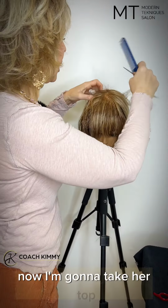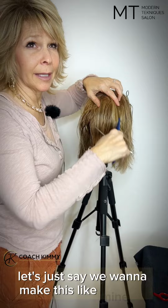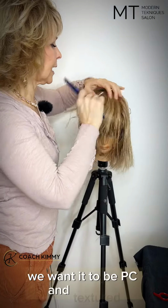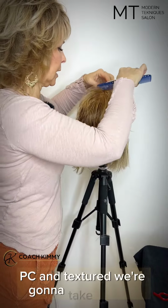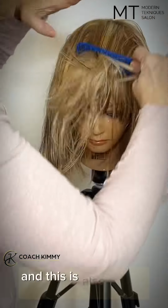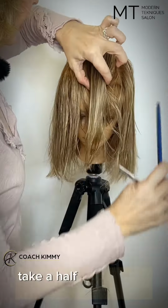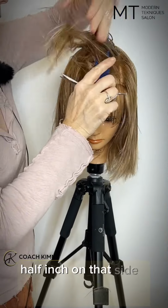Now I'm going to take her top. Let's just say we want to make this like mine. Okay, we want it to be piecey and textured. We're going to take the part. And this is also going to be like the top of the Jaclyn Smith haircut. Take a half an inch on that side, half an inch on that side.